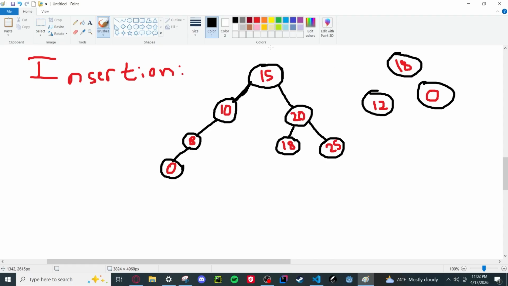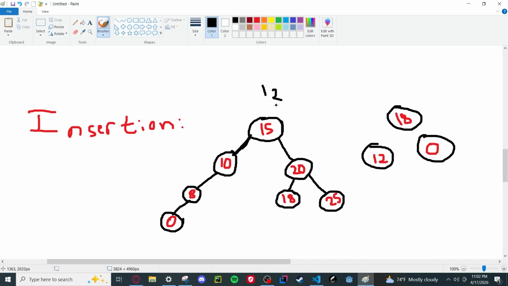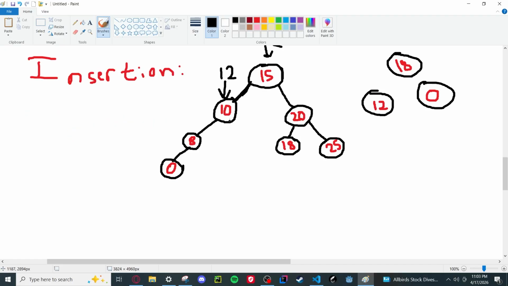Now let's say we're inserting 12. Okay, compare 15, or I'll draw it right here. So compare 12 to 15. Is 15 greater than 12? No. Is 15 less than 12? Yes. So we're gonna compare 12 to 10. Is 12 greater than 10? Yes. So we're gonna compare 12 to this, which is a null value. And remember, we've reached null, so this simply means just take the 12 and insert it here. So I will take 12 and insert it here.